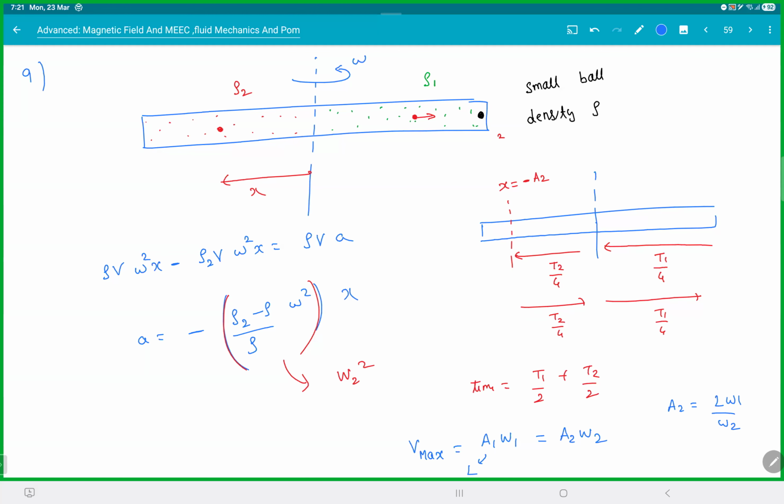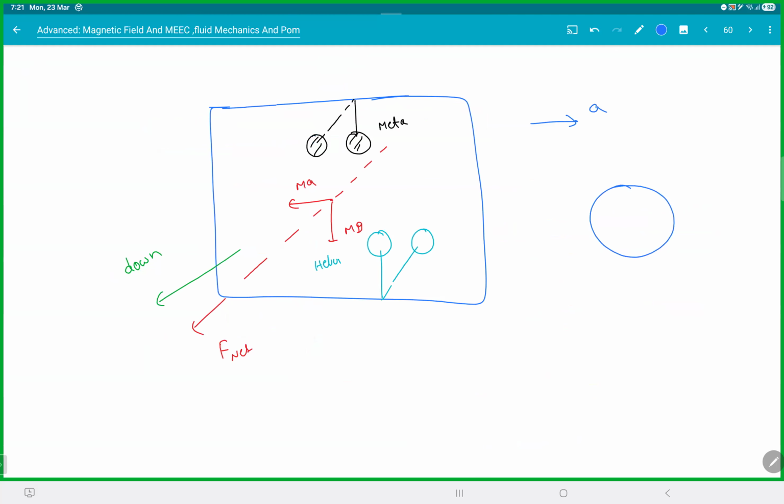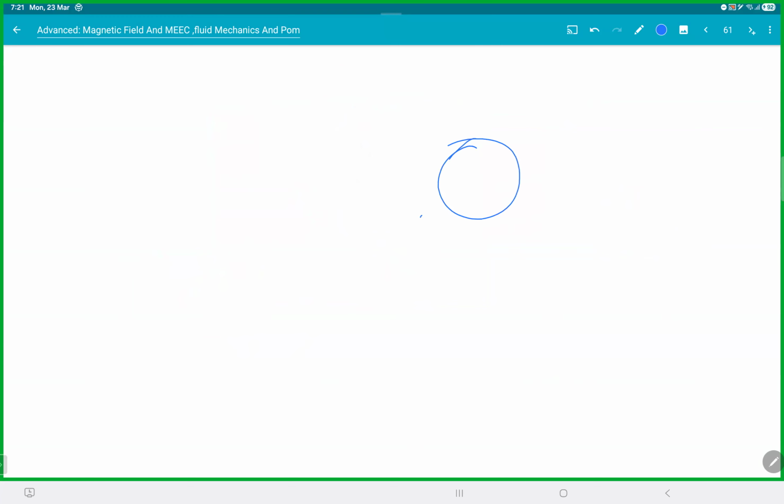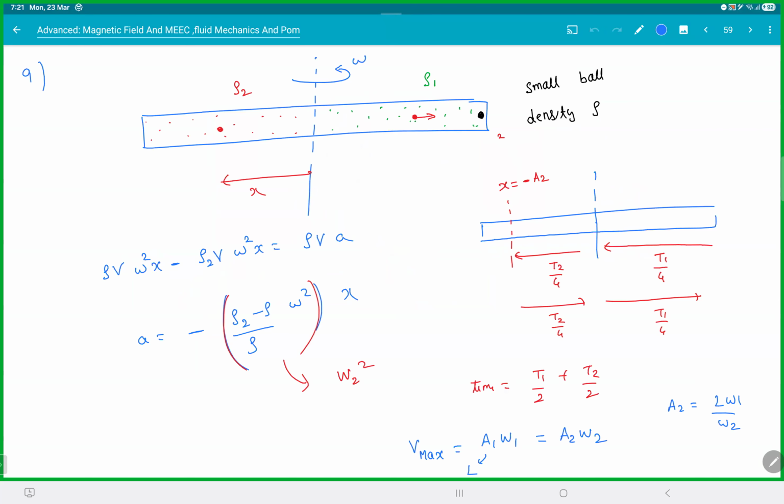You can try and see, when you have no defined shape, a problem where you say ball, exactly, you are taking something like a disk then. Then you have to take a ray like this. See, you have to do it like this. Here you'll take P and here you'll take P plus dP. Then you will say dP into area is equal to mass into acceleration. You can do it, you will get it. Clear with this?